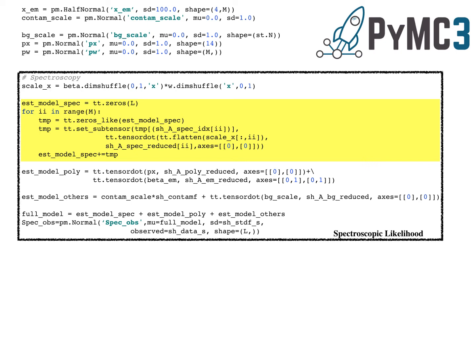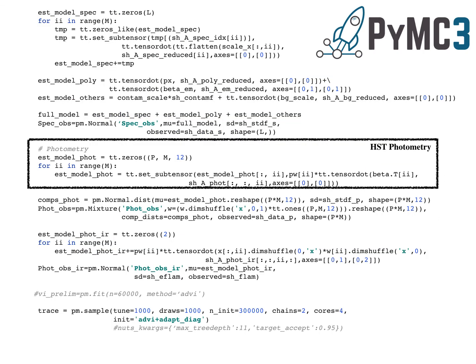And to get faster code, I basically used vectorized manipulation using the tensor dot in Theano. And one important step, which is highlighted in yellow here, is that you have basically a scene in 2D grism spectroscopy, and for each one of these spatial bins you have a lot of 0 pixels, and they constitute a very, very large array. And if you want to tensor dot a very large array, your code will run a lot slower. So before just dotting them, I identify the non-zero pixels for each one of these spatial bins and tensor dot only the non-zero pixels. And that's what's going on in this highlighted part, and it leads to 2 to 3 times faster code in total.